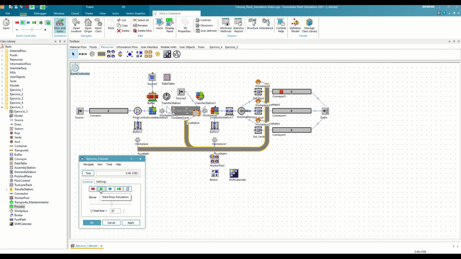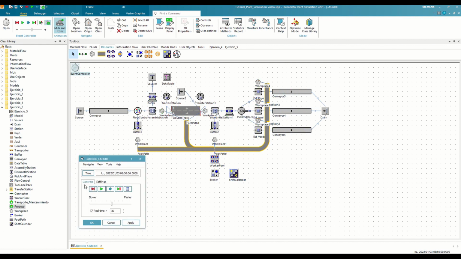However, how can we know which shift we are on at any given time? Well, it's simple. In the event controller, if we click on the time button, the display will change between total simulation time and simulated time of day. This time starts counting from the date that we configure in the date field of the settings tab. We are going to define that the simulation starts at 10 to 9, so that we can see the behavior of the model during a pause.